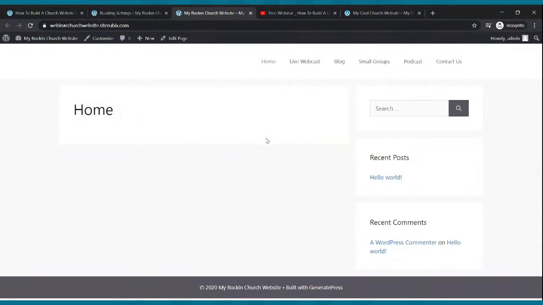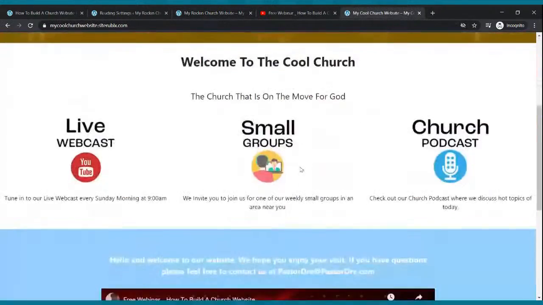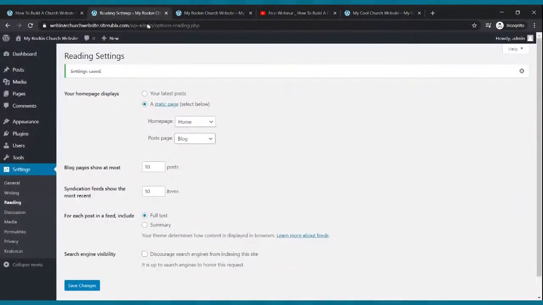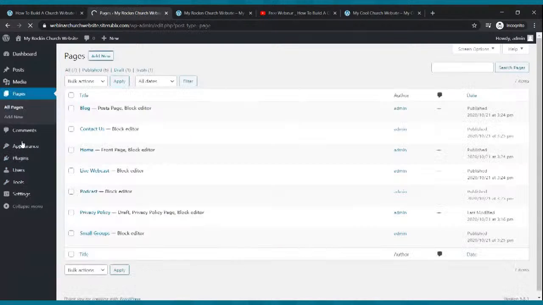We're getting there. Now we're going to get rid of this stuff on the side, and we're going to get rid of where it says home. You can leave home, you can leave this stuff on the side, but I don't want it. I want it to look like this. Okay, so the way you change that is you're going to go to pages. We're going to go to our home page. Then I want you to select edit with block editor.